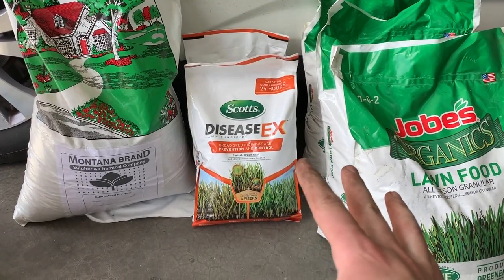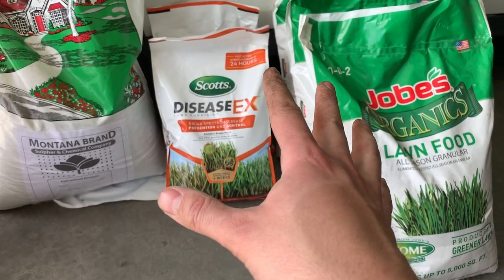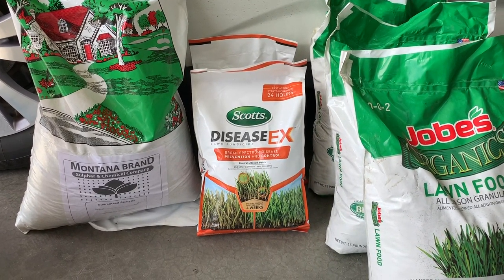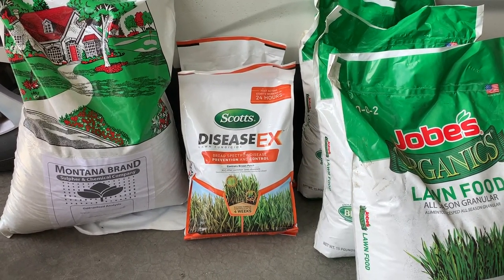Moving on, next product I'm going to put down is DiseaseEx from Scotts. This is a fungicide. For me, I'm using it primarily as a preventative. So it's going to go down in a really light dose, and it's going to help prevent brown patch and, as it says on the bag, other common lawn diseases.